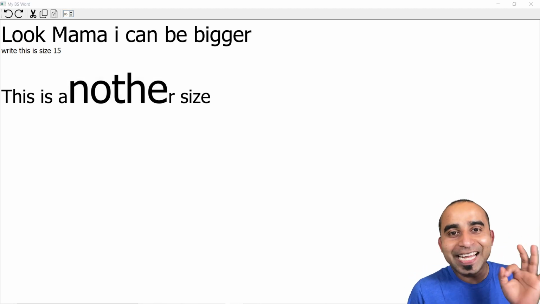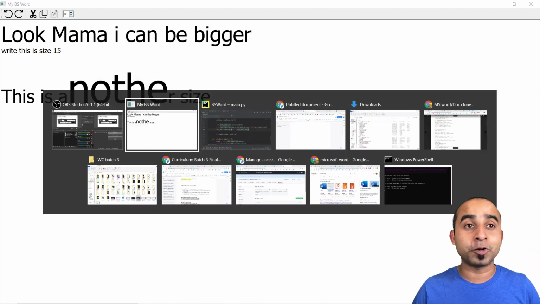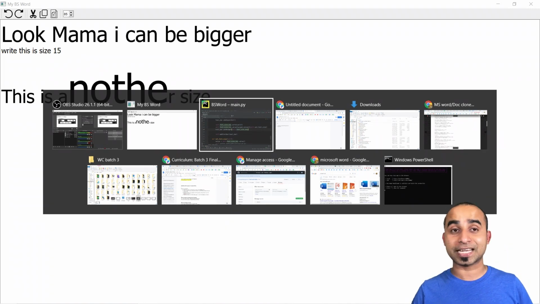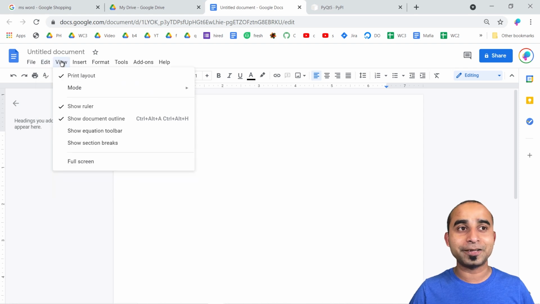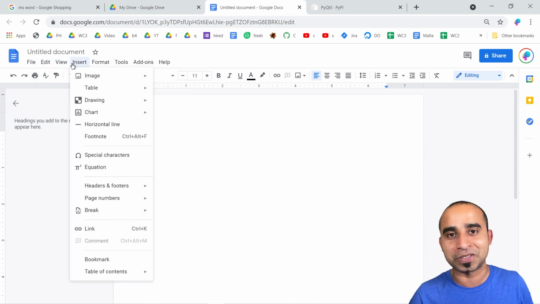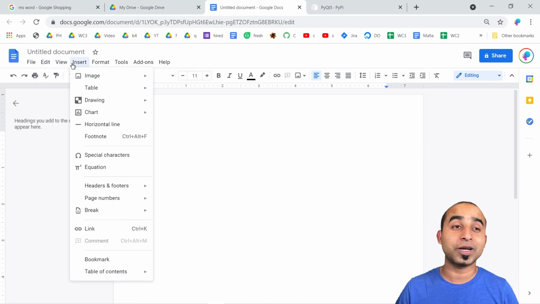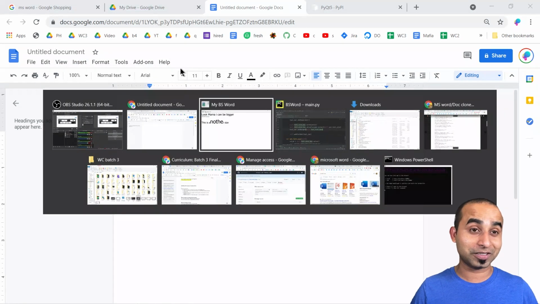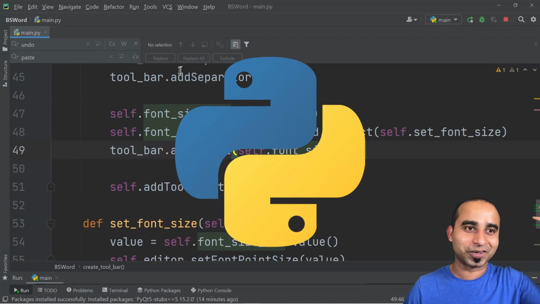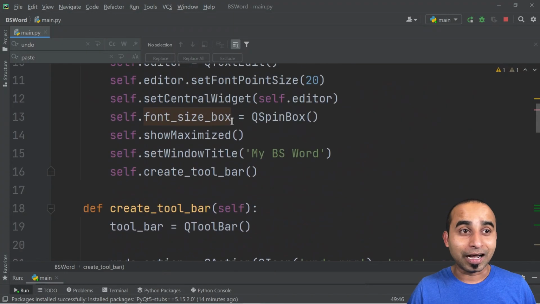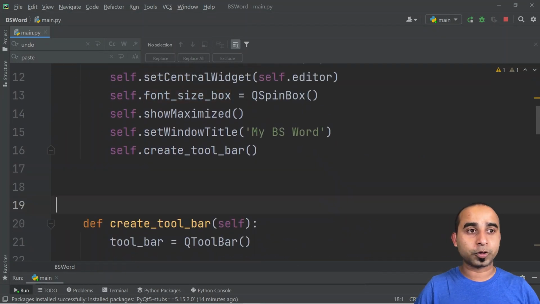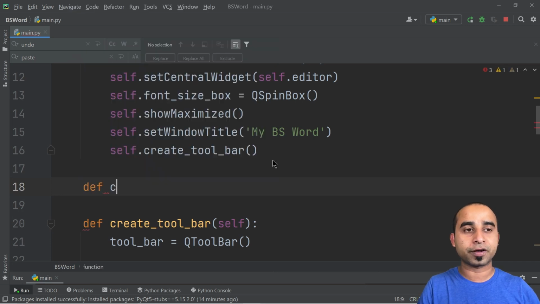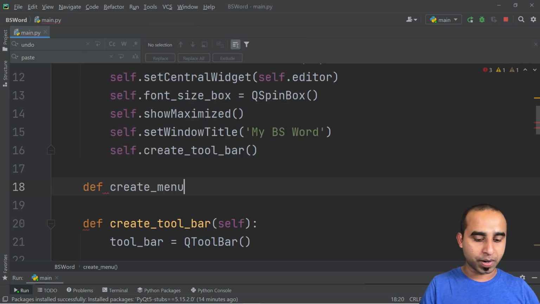Now we will do an interesting part. Because if you go to any of these text editors, you will see a drop-down menu like this: file, edit, view, and so many of those. And creating those is actually super easy because you have the power of Python. To do so, what we need to do is create another method here. So we will declare def create_menu_bar.